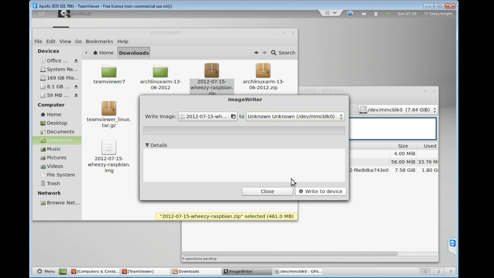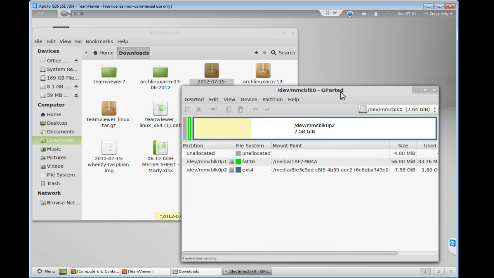And then you just write to device. Obviously, I already have it on there, so I don't need to do that. And then after that, I use gparted to change some of the partitions to fill up the hole. Now, what I noticed is that when you first install Wheezy and then first boot, it goes to an options screen, which hopefully I'll be able to figure out how to get back into, now that I've already had it installed. It automatically utilizes the entire SD card.